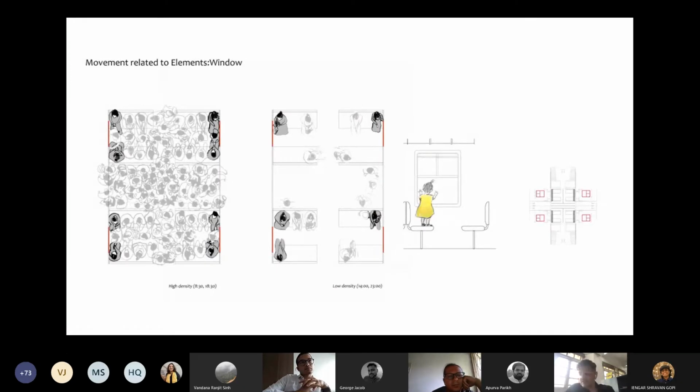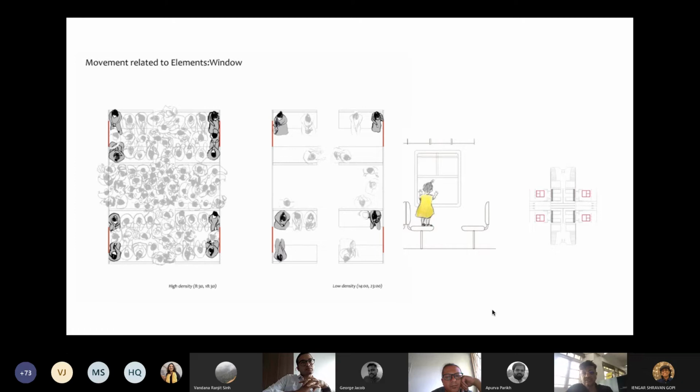Now, I'm just going to show you some work that was done at the master studio in the first semester. These are some drawings. These are actually GIFs. Unfortunately, because it's Google Slide Share, I couldn't show you the GIFs. But these were interested in describing the activities that happen inside a train compartment across the day. So you have here, for example, the people sitting. There's an effort at showing one cubicle within the train, and then describing in as much detail as possible the way that the postures of different bodies inhabit that space, whether that's in plan or in elevation.